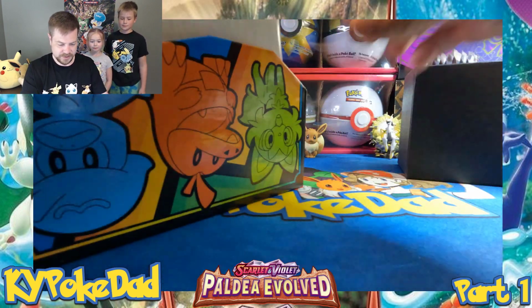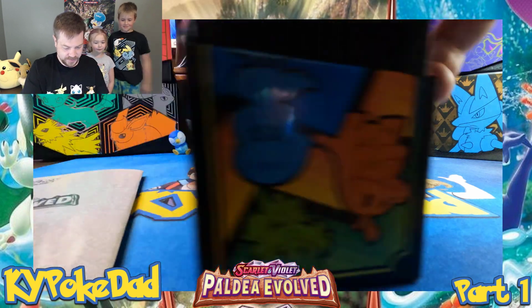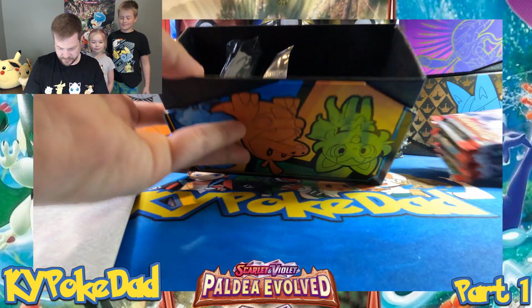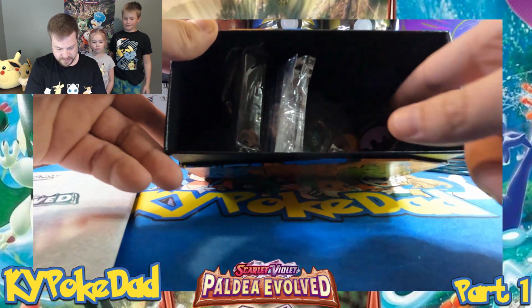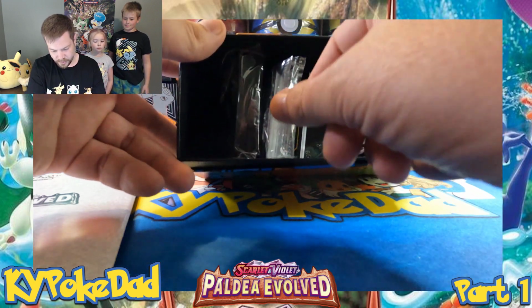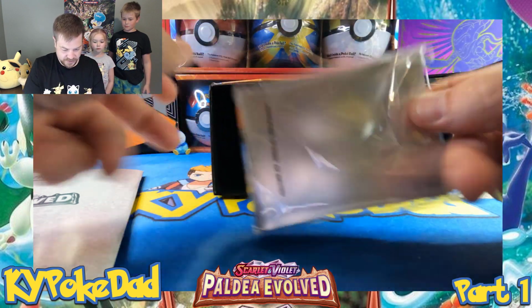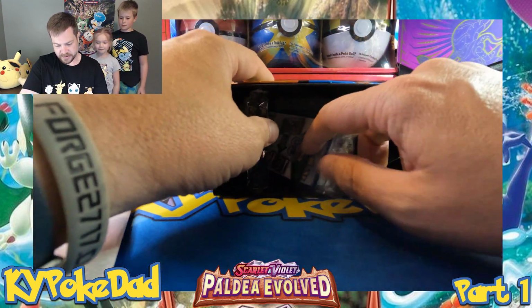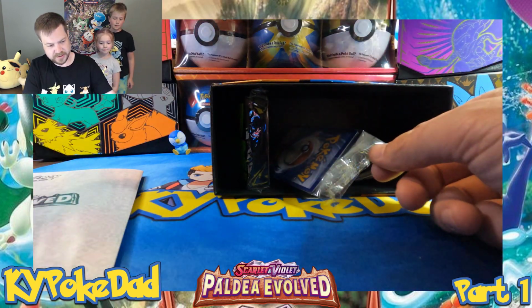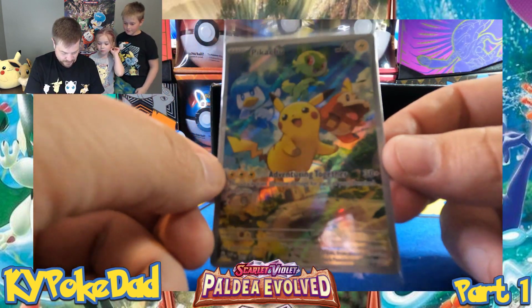I'm going to move some of this stuff out of the way. I'm opening all of the ETBs. The ETBs have our dice, our poison and burn counters. We've got our energy cards. We've got these really cool sleeves that come with the ETBs. We've got our special code card, so I'm going to put that off to the side for our TCG Live. And check out the promo that comes with it.